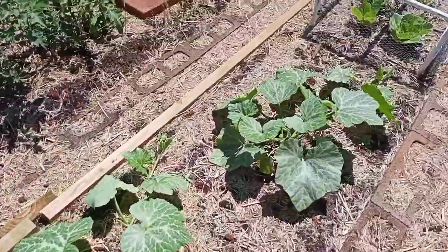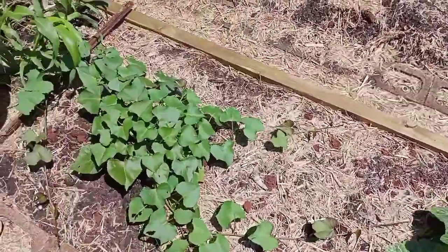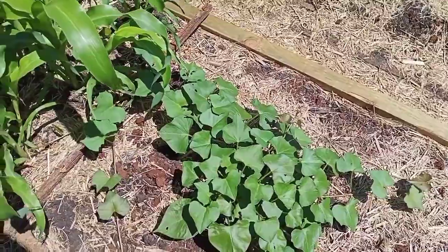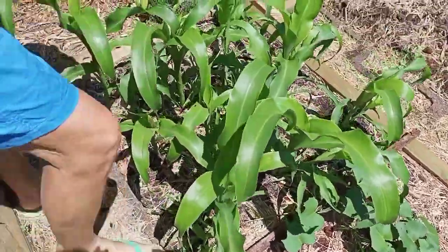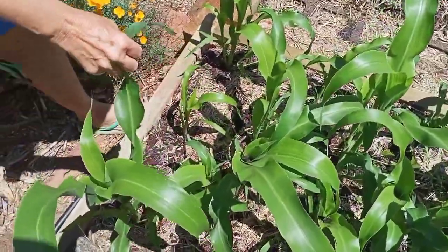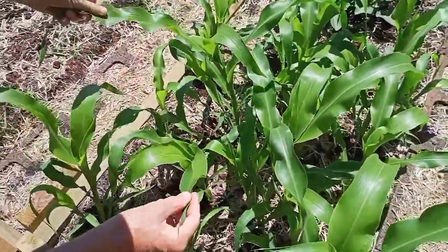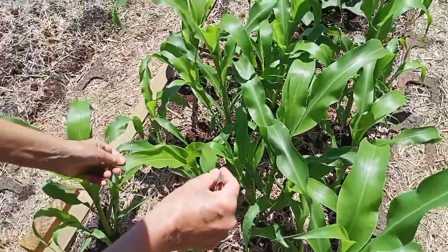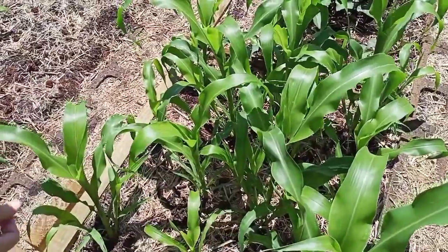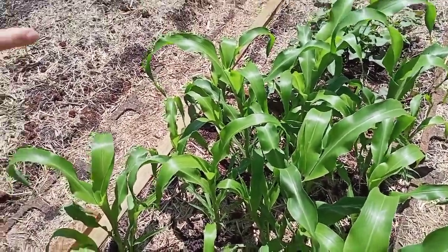Oh, yeah. Here. Okay. So pumpkins. Butternuts. Butternut pumpkins. Kumara. Sweet potato, which is a type of sweet potato. Orange sweet potato. It's an orange sweet potato, that one. And these are, although they look like corn, they're not. They're actually a variety of sorghum that is really good for making syrup or juicing and making a beautiful sweet juice. We love this one. Yummy.